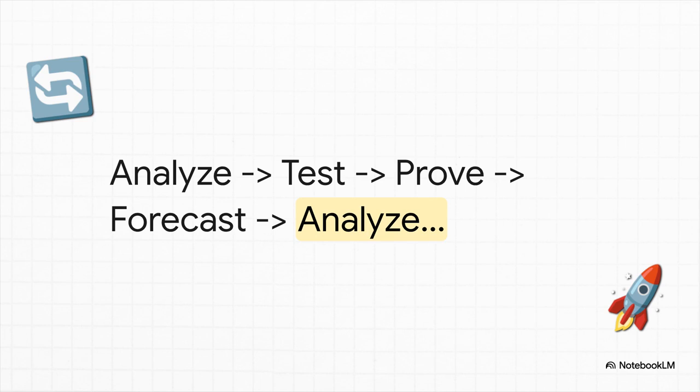And, of course, the beautiful thing is, the loop just keeps going. The forecast you just built, that becomes the data for your next analysis. The results from your latest A/B test, that informs your next big report. It's this powerful, continuous cycle of getting smarter and better. You analyze, you test, you prove, you forecast, and then you do it all over again.